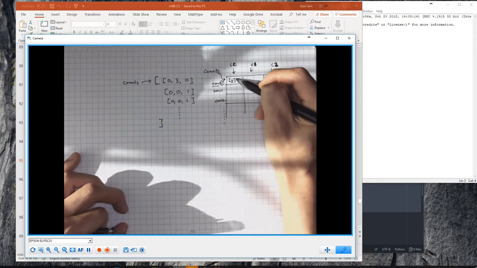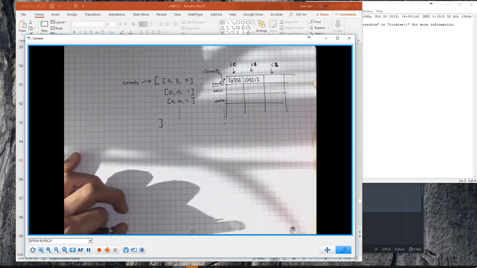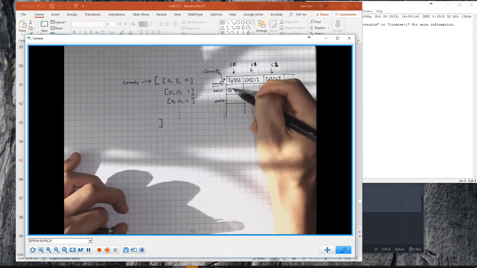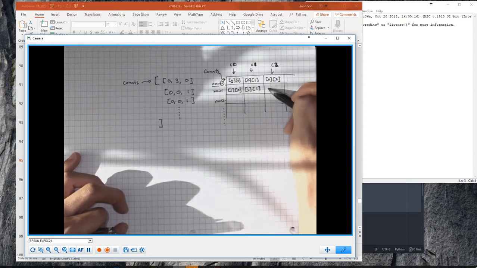So 0, 0, then row 0 and column 1, and the third cell represents row 0 and column 2. The next one is row 1 and column 0, then row 1 and column 1, then row 1 and column 2.